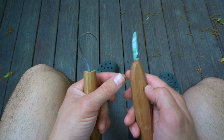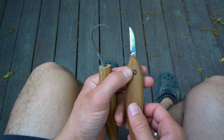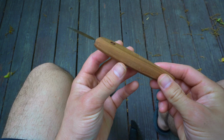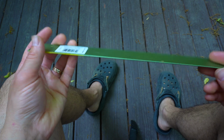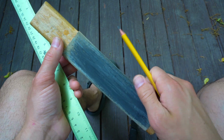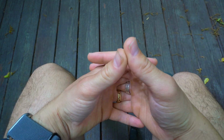I've got a 1.5 inch knife. This is considered, I believe, the detail knife from Flexcut, but really any 1.5 inch blade works, although this is a really nice one. This is from their Pro Series. Got a ruler, a pencil, and a strop. Always good to have a strop nearby. Without further ado, let's get into it.